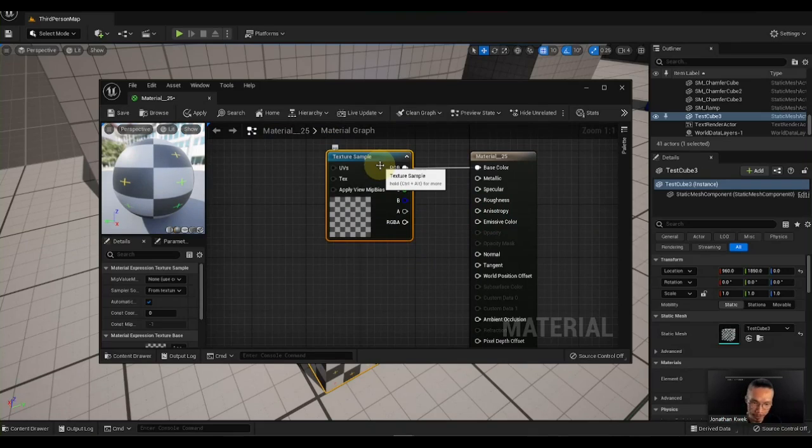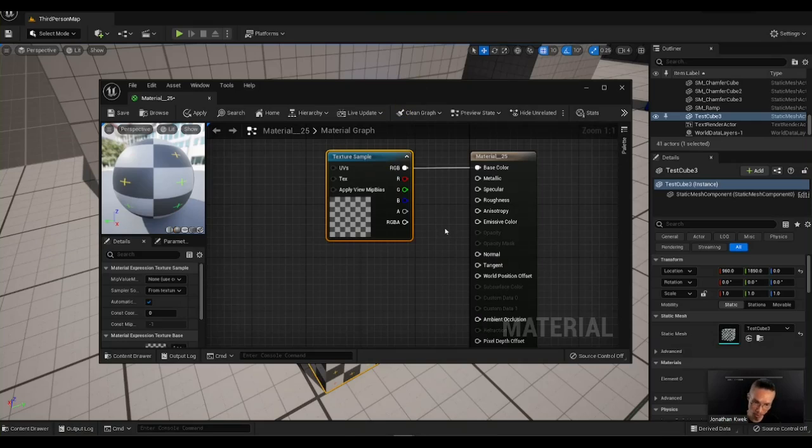Because very often, whatever materials you use in your DCC software do not carry across to your game engine. Your game engine usually creates its own materials. So whether it's your custom engine or Unity or Unreal, they're going to use their own materials. The only thing that's really going to come across from your DCC software is your mesh, your textures, and your animation data. Anything that you do with the materials on that side is not going to come over. You have to recreate it inside your game engine.